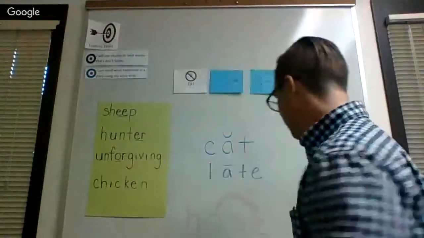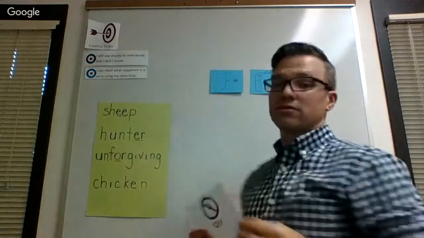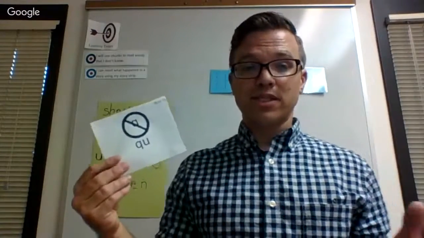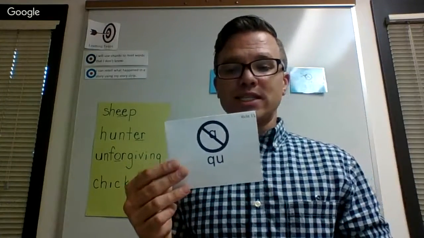Okay, a couple new rules today. We're going to review some rules. I'm on the lookout, boys and girls, for my blue cue card, which is my rule card. I have no idea where it is. It's like the case of the missing blue card. I need you to find it. So I have a white one. So hopefully you remember this. This says Q always needs a U. Say it.